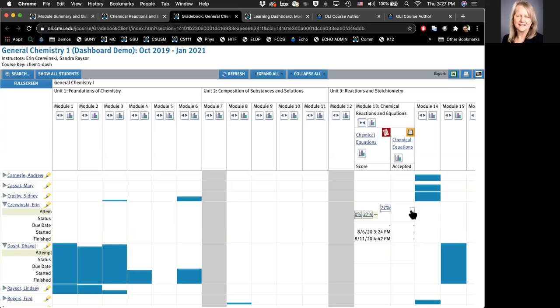So my questions are this. I've gone through the syllabus and I've assigned the due dates for the quizzes that I will actually count for the course. In my gradebook, of course, all 16 modules show up. Is there a way that from my gradebook I can hide the modules that are the quizzes that are not assigned? I don't want to take them out of the course because I want them to have access to this after the course is over since they paid for it. Is there a way to do that? Or they're just in there anyway?